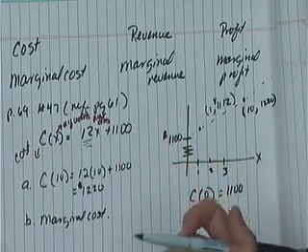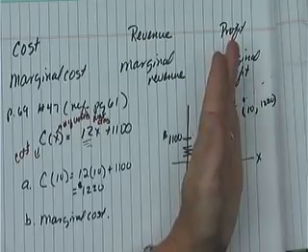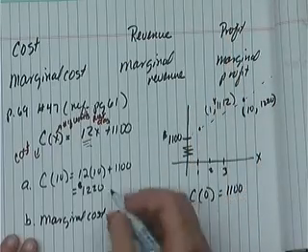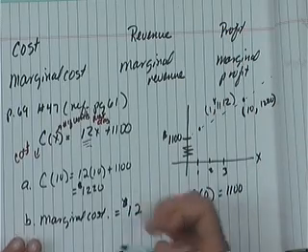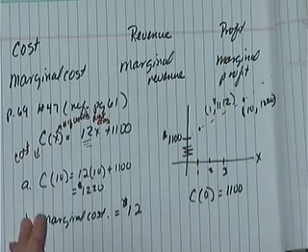What is it going to cost me to do one more shirt? $12, my slope, right? My slope here is 12, so wherever I am, whatever I've produced, to do one more, it's going to cost me $12, correct? Okay, so the marginal cost here is $12. Wherever I am, to produce the next unit will cost me another $12.